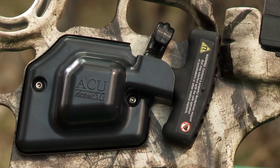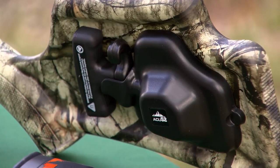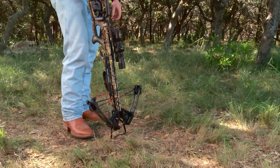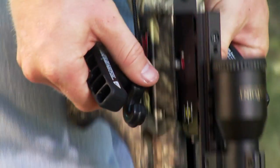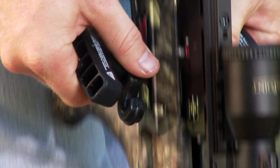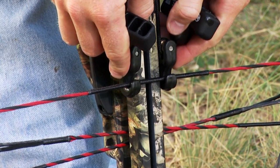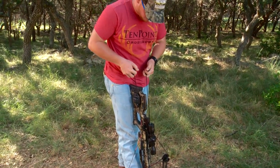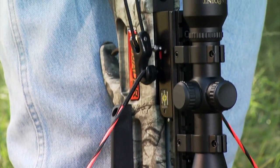The AccuDraw 50 on some TenPoint or Horton crossbows and Accu52 on some Wicked Ridge crossbows reduce the force needed to cock the bow by 50%. To cock your bow with either of these mechanisms, start with the safety in the fire position and place your foot firmly through the stirrup. Bend over and remove the mechanism's hooks and handles from their housing, holding the handles in the palms of your hands and the hooks between your thumbs and index fingers, with the open ends of the hooks facing up. Attach the hooks from underneath the bowstring, press them snugly to each side of the barrel with your index fingers, while you simultaneously stand up and pull the handles until the safety sets and the string latch engages. The bow is cocked when you hear the safety and string latch click and see the safety move from the fire to safe position.